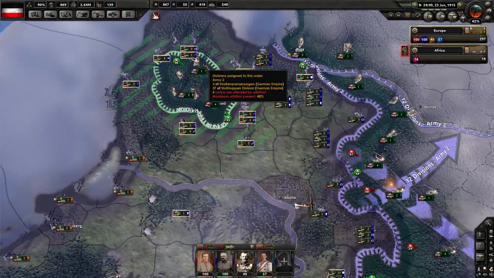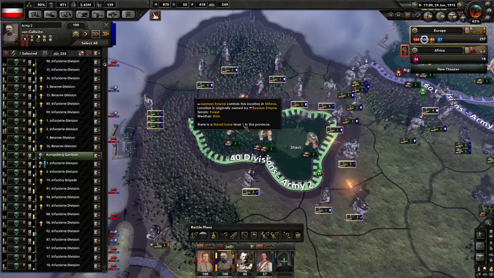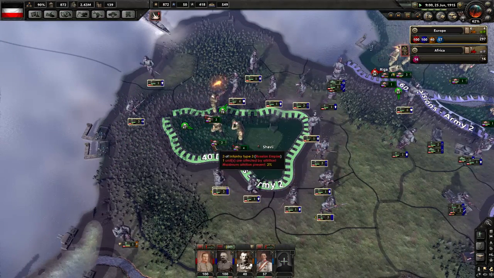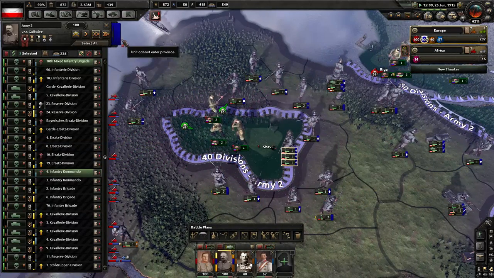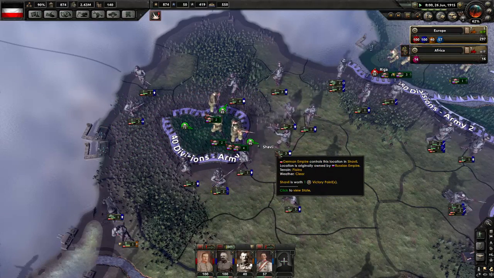Okay, game, I don't really care to have 40 divisions right here. We don't need 40. We'll do perfectly fine, probably with half that number. And I could go ahead and have the number, but screw that. Get in there! Yes, the enemy's running away. That means you advance, you idiots. Why do you keep forgetting that?